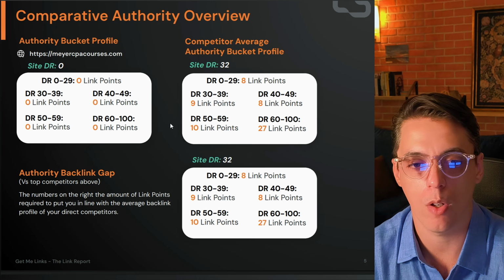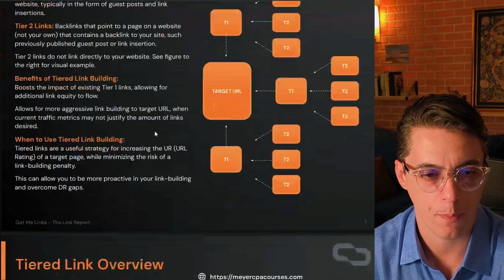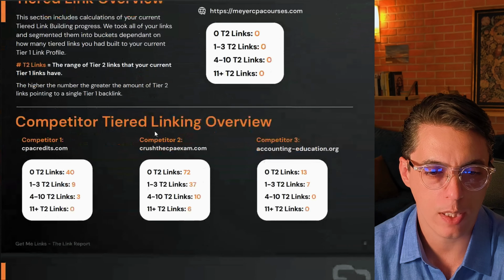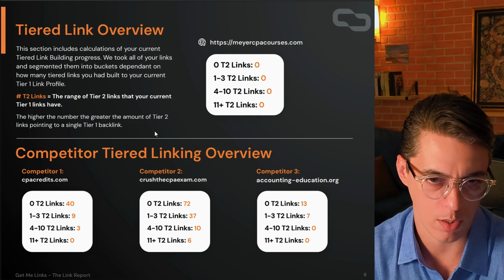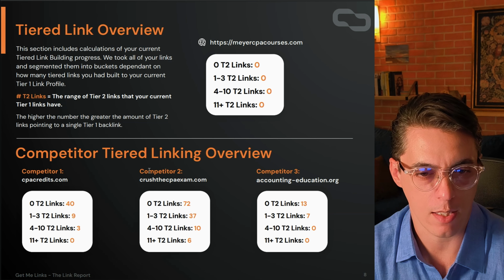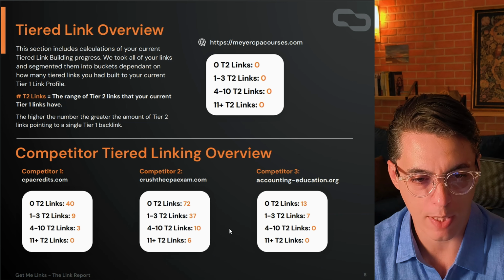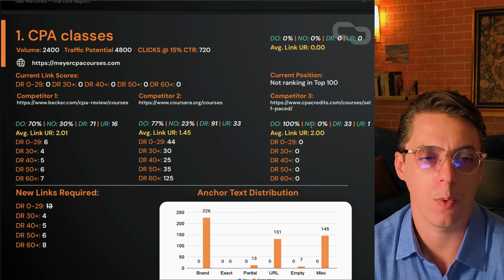For that, we need to know the top keywords and the amount of links required to rank for those. We can also look at tier 2 links. It's basically the links pointing to your backlinks. SEOs know about this. Most non-SEOs don't know that that matters. If there's a lot of those, you need to add some. In this case, definitely some competition is being created there at the tier 2 level. We need to work on that. Fantastic, no problem. Now, this is the main keyword that we want to rank for, right?